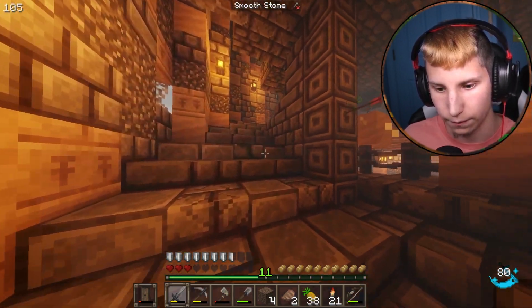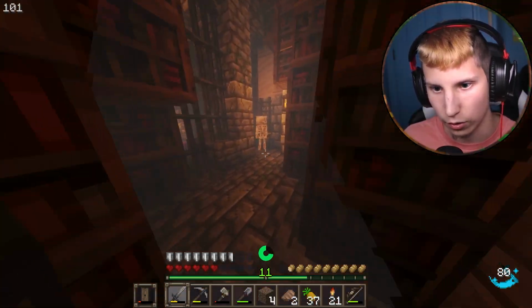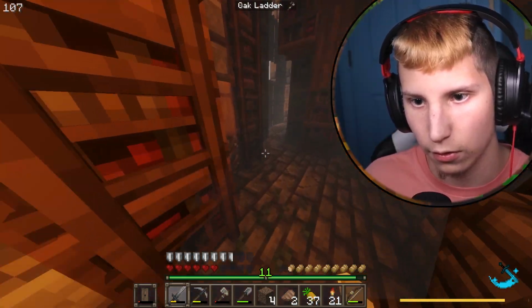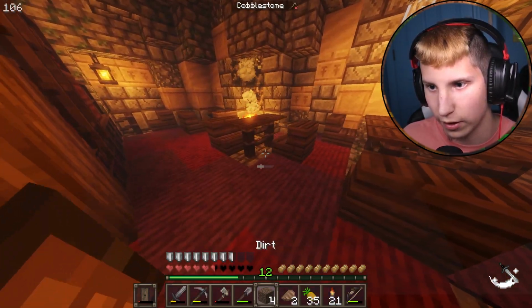Holy moly. Shield is about to die. I think we're good, actually. Defeated. Yeah, I think we're good. Oh, you piece of garbage. I think we're good. We just need to find the chest now.